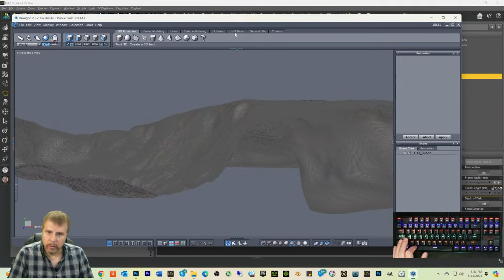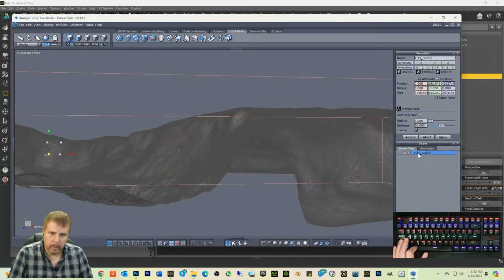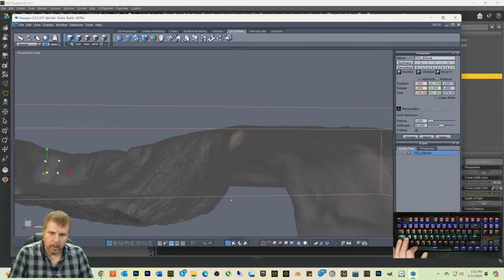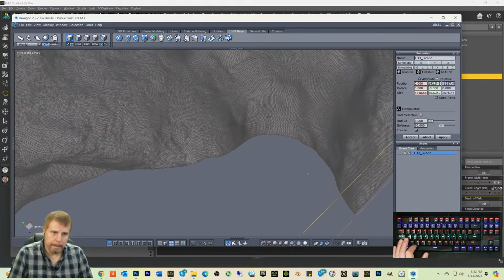And we go to UV paint. Select the B zone. And then this would be our push button.